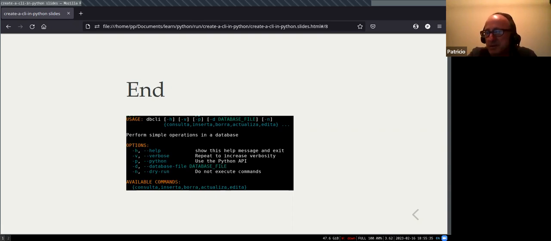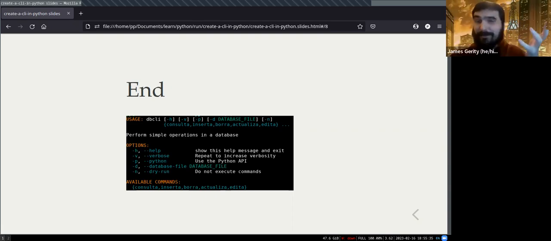James raised his hand. Yeah, so thanks for the great presentation, by the way, Patricio. I'm curious, so you didn't remark on it, but one of the things that's really useful, like we saw this namespace concept. When you parse your arguments, you get a namespace. And I think one of the things I really like about that is that it makes it very easy to test your code. Like if you want to test your command line, it's always a matter of, do you actually want to do that, or do you want to test the things that it then calls? Have you messed around very much with testing your command line interfaces, and what are the differences you see between these libraries when it comes to testing, if so?